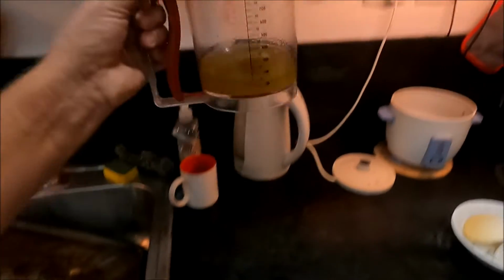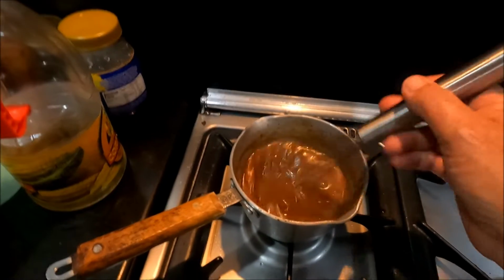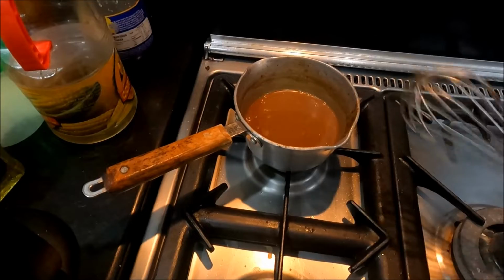The gravy's done from the juices. So remember, this is your dispenser. All your fat will float on top, and all your juices will sit on the bottom. And you can put that into your gravy. Look at that. Absolutely gorgeous.